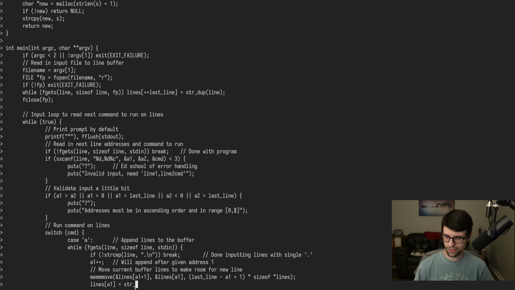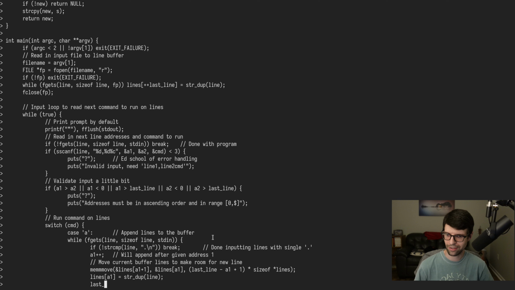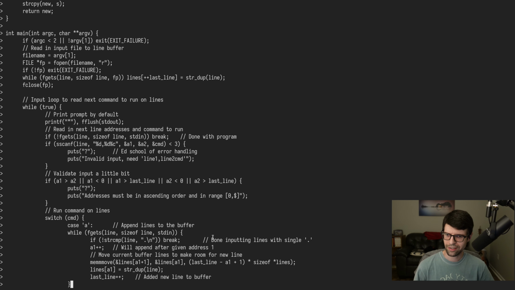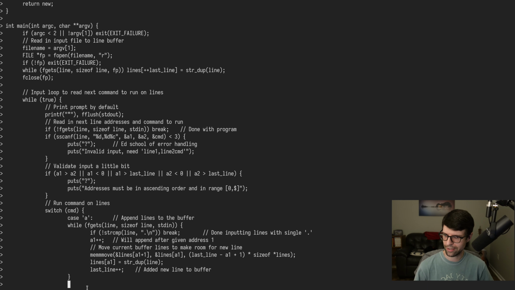I have to remember to duplicate the line that was read in to add that new line, and I can add one to the last line, added new line to buffer. So we're good there. And I think that's all I have to do here, because we'll get another line. If we don't end, then we'll move everything up again, add a new line, increment that. If we do get this, then we'll break and we'll be done.